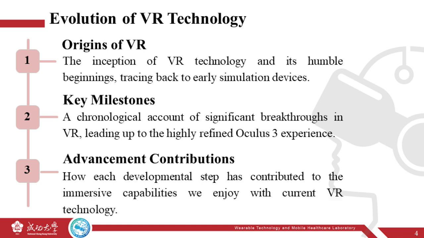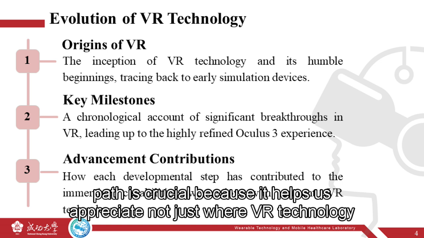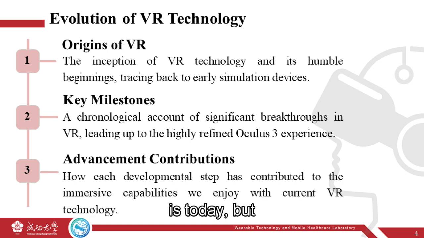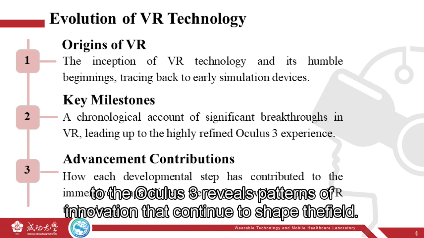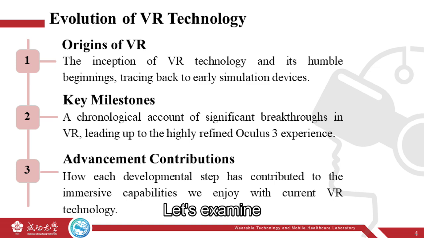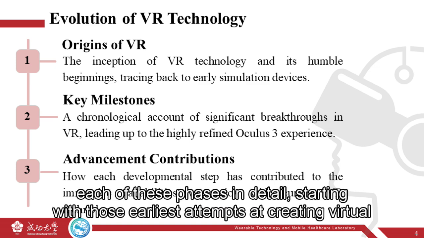Understanding this evolutionary path is crucial because it helps us appreciate not just where VR technology is today, but also where it might head in the future. The journey from those early simulation devices to the Oculus-3 reveals patterns of innovation that continue to shape the field. Let's examine each of these phases in detail, starting with those earliest attempts at creating virtual worlds.